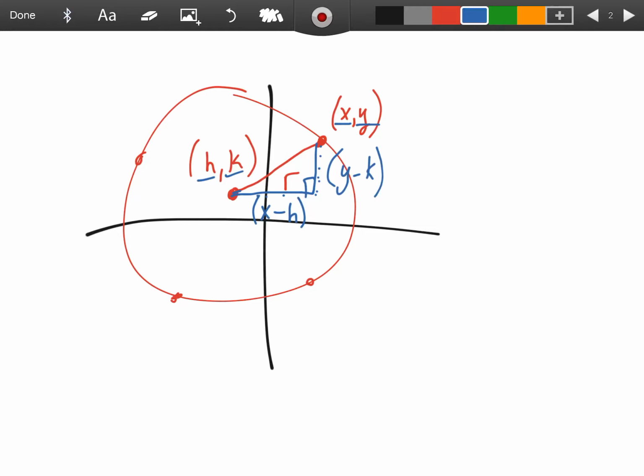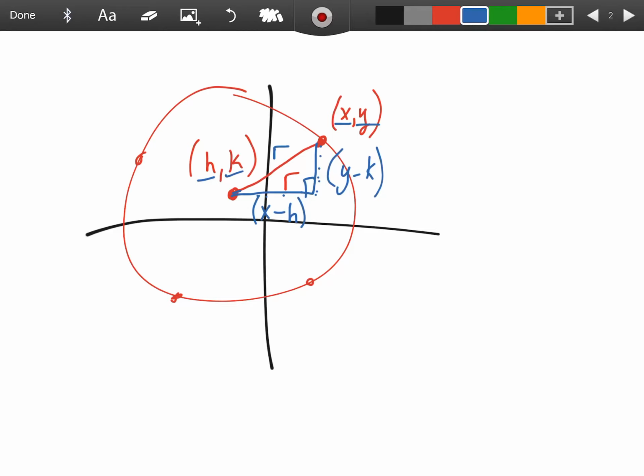And again, if you accidentally switched it, if you said k minus y, well, we're going to square it. However, this is important because we are now saying the center is h comma k. If you accidentally switched it, we would have to write it as negative h plus x and negative k plus y. Just write it as x minus h and y minus k. And then obviously we can see that this third side of the right triangle is r. This side here is the radius r.